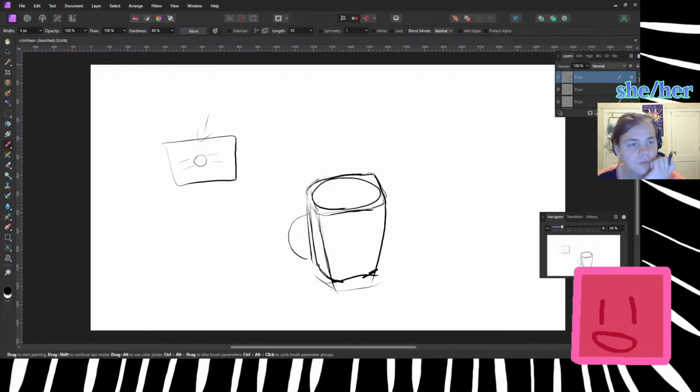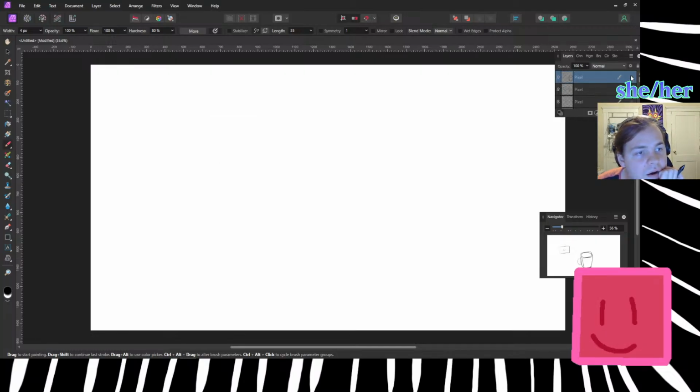Okay, that looks nothing like what I'm trying to draw. There's that curve, and then it tapers at the top.